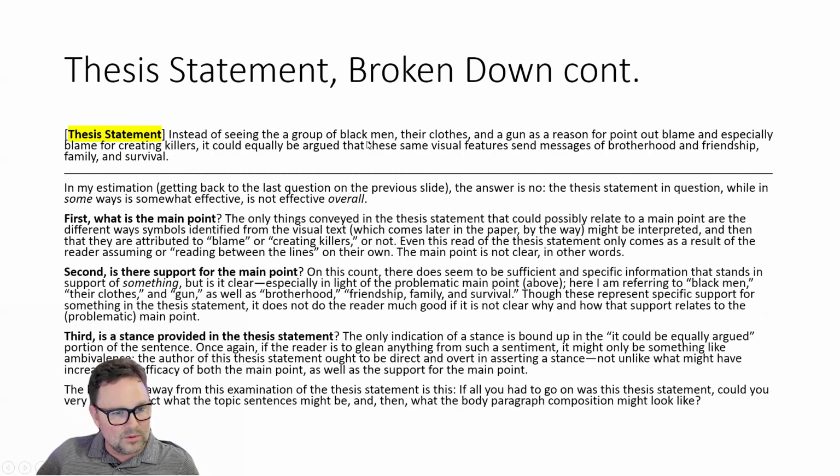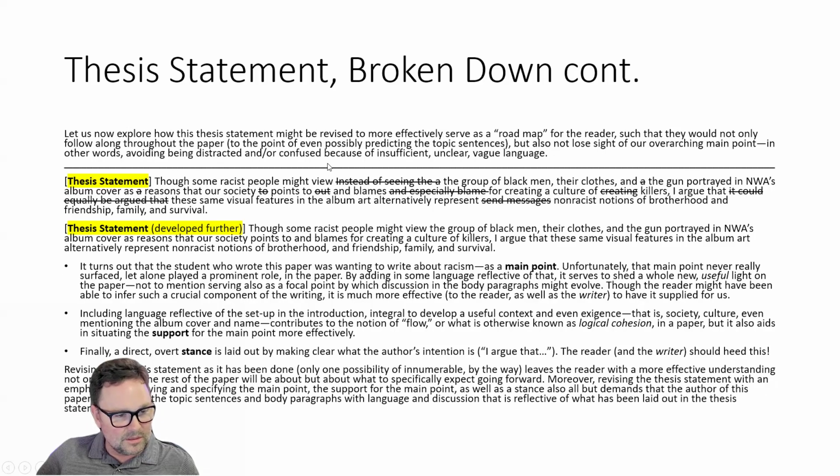Taking the crossed out parts, which again were these original parts of the thesis statement, well, here, let's just read it. Though some racist people might view the group of black men, their clothes, and the gun portrayed in NWA's album cover as reasons that our society points to and blames for creating a culture of killers, I argue that these same visual features in the album art alternatively represent non-racist notions of brotherhood and friendship, family, and survival.